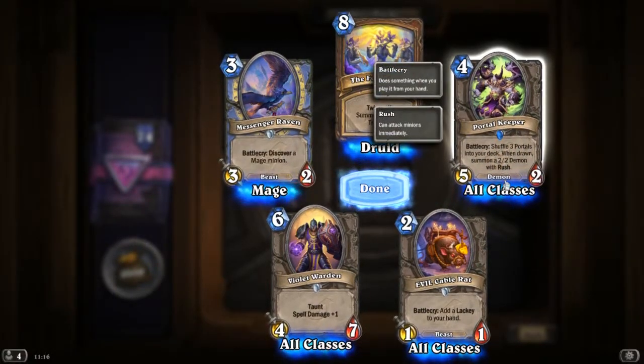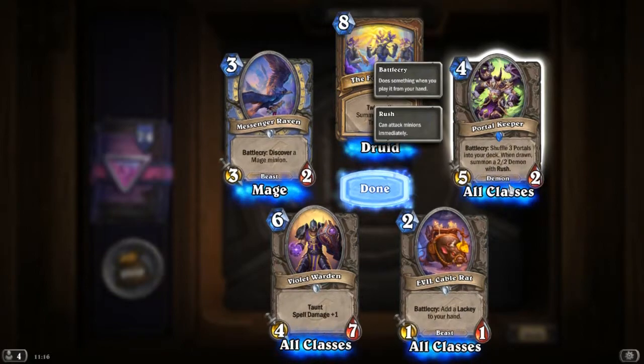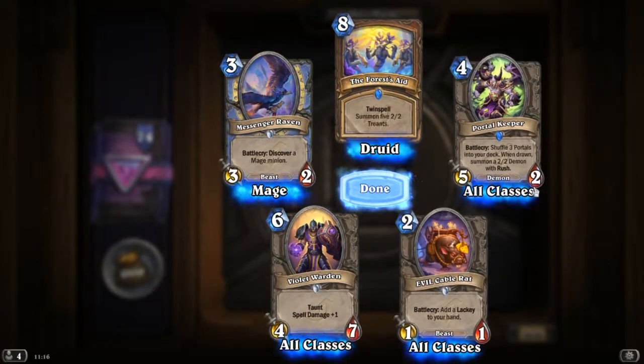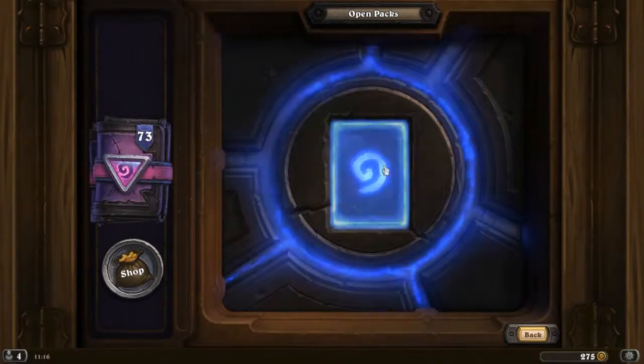Portal Keeper. Shuffle 3 portals into your deck. When drawn, summon a 2/2 demon with rush. Well, the amount of health he has is not great. But still, a demon is a demon. I like demons for my warlocks.